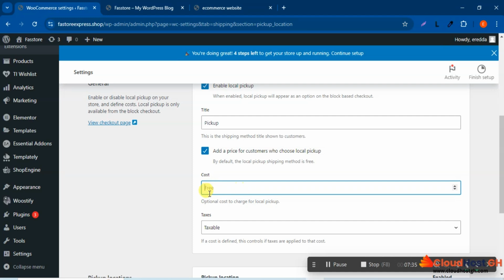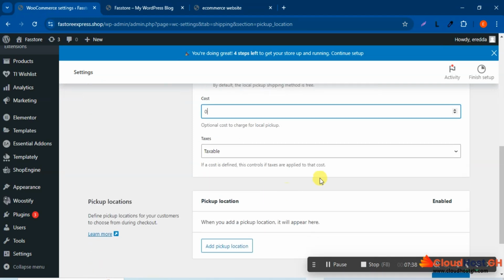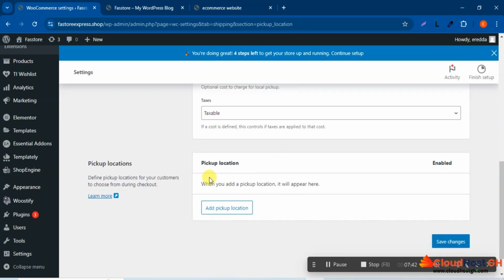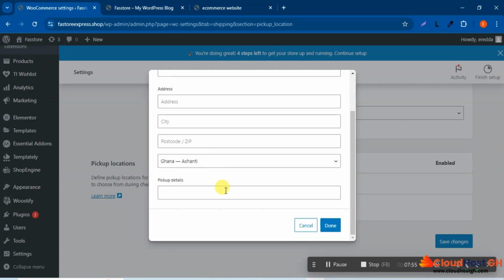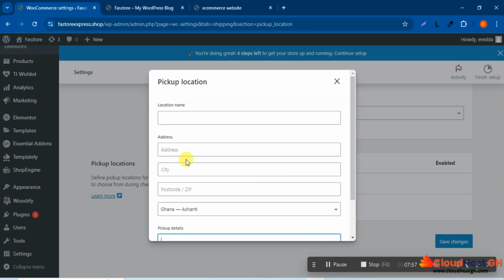Okay, so if you want to make it free, don't leave it. Okay, are we going to tax them? Yes, we will tax them. Okay, and so let's add the locations. Okay, various locations. We have only one pickup. So the location name: we are going to give the names of our pickup locations, so that people will be coming there to pick the product.